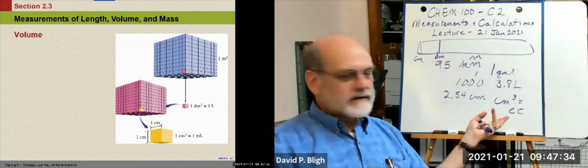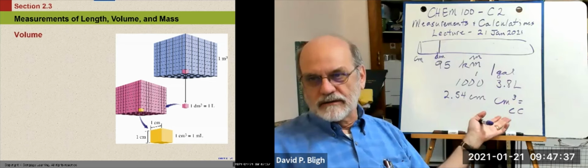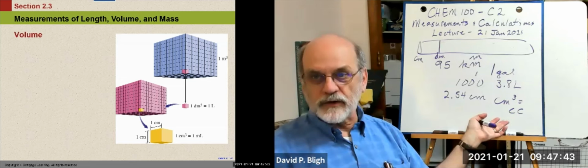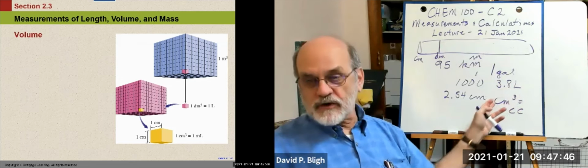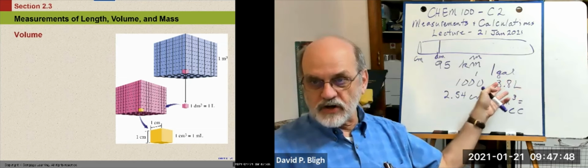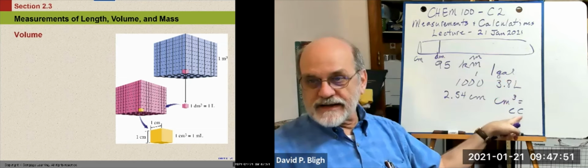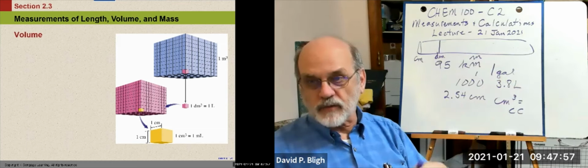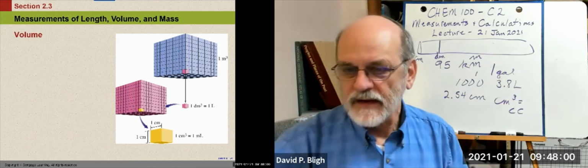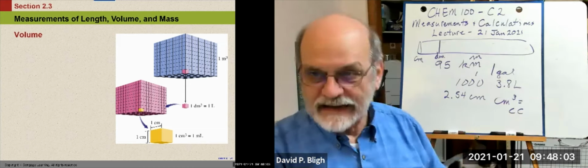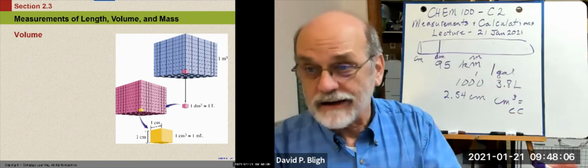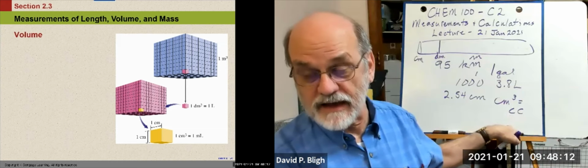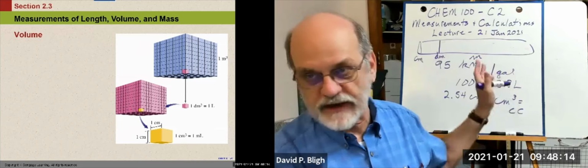Well, in days gone by, it was hard to label bags of whatever or containers of different fluids with this superscript, cm to the third, centimeters cubed. So they use cc, they don't have to use powers, they don't have to use exponents, and it's easier to label your stuff. So that's why the medical profession prefers cc's. But now, since we've standardized milliliters as our unit of measure, and they're exactly equal to one another, a cc is the same size as the milliliter. So if you have a number of these, you've got the same number of milliliters.